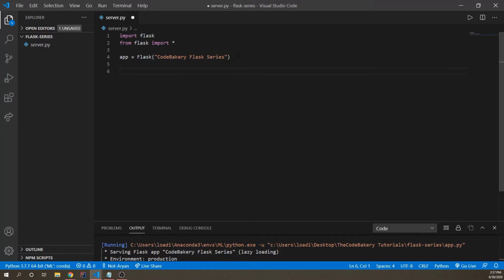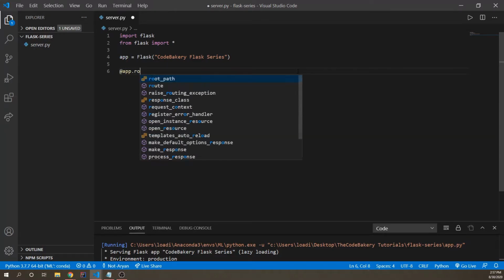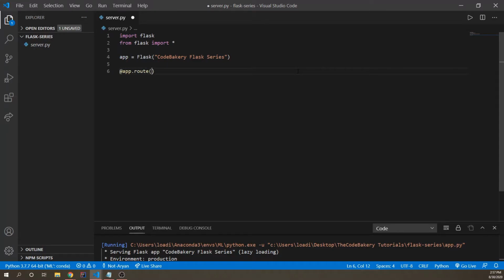Now you've noticed that my Python file name is called server. You can name it whatever you want, it doesn't really matter. But I'm just doing server because that is how it's acting in reality. So now we're going to talk about routes. And so what do routes mean? Let me show you. The first thing we're going to write is @app.route. And then we're going to do parenthesis, and then in single quotes, we're going to do the route. So the first route that we always start off with is just going to be a /. This is going to be the home route.